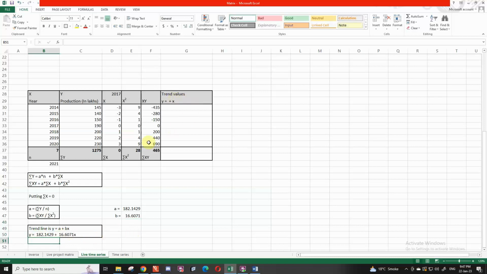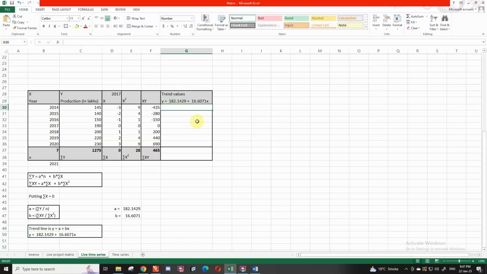So I will again write this value. So my equation I will write here so that I can find the trend values.